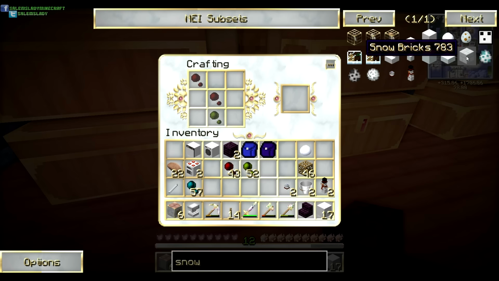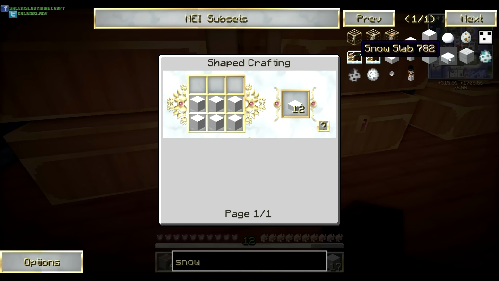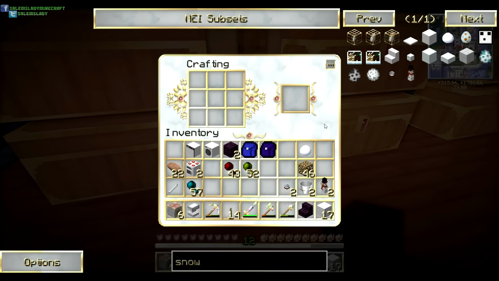Snow bricks? How do you make snow bricks? I want to make snow bricks. Snow slab. Let's make some of those just because. No, that's snow carpet. There we go. In fact, we're going to need two for our snow golem.